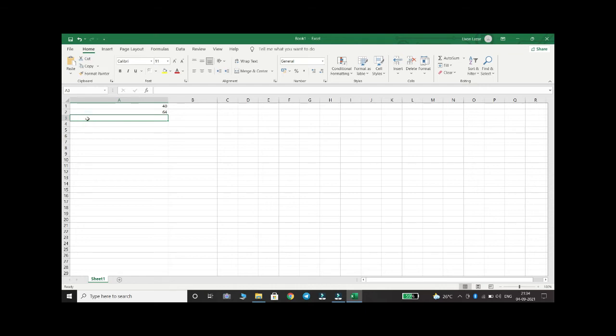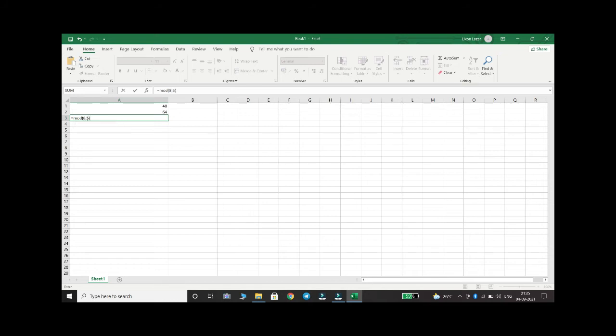Next is mod. Mod function gives the remainder of the 2 values. Remainder after doing division. It will give remainder. Equal to mod 8, 5.